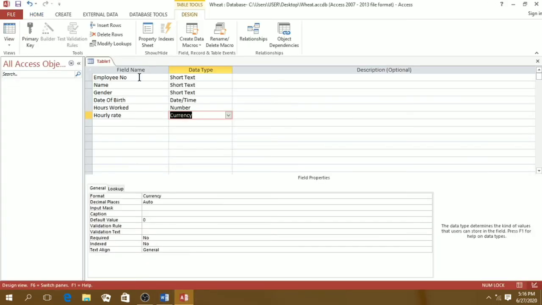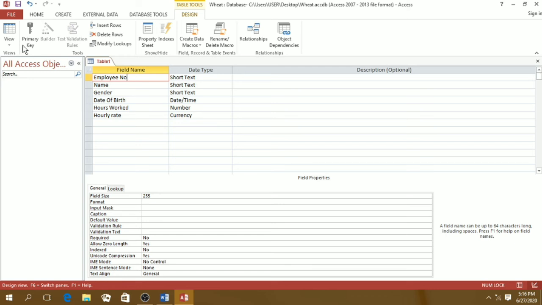So you click next to employee number. Then you see from here that there's a ribbon here for primary key. Left click there, and then you see that the sign of the key will be given here in yellow. This one shows that you have already assigned a primary key onto the field called employee number. Now when we are done, we can just save our table here.